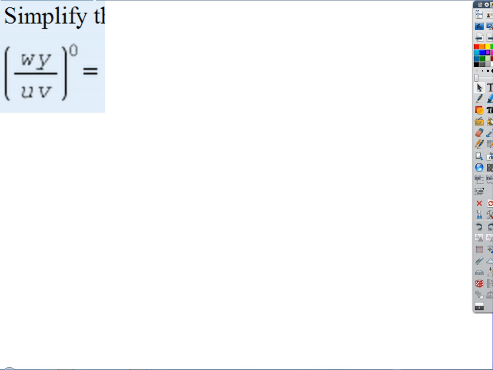Okay, so what about these properties of exponents? Let's start off reviewing that a little bit. Okay, what's this one? And why? It's 1. How come? Because anything to the 0 power is 1. Anything to the 0 power always equals 1. Okay, the 0 exponent property. So we know that this one is 1, end of story. Okay?